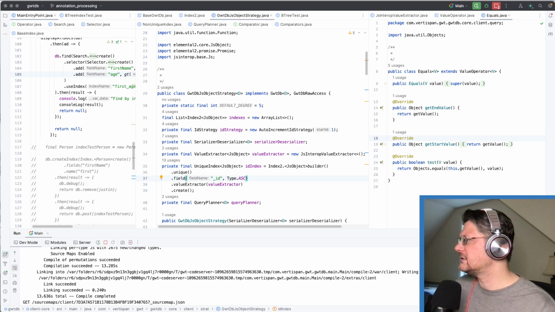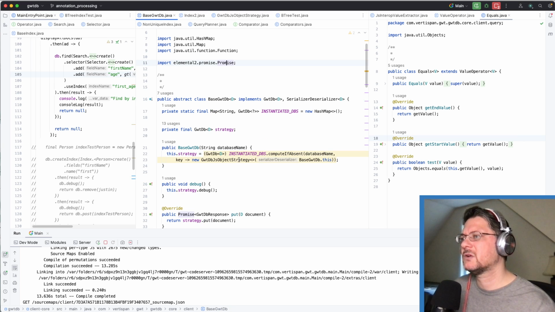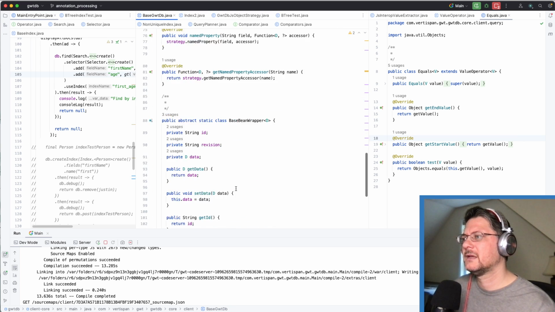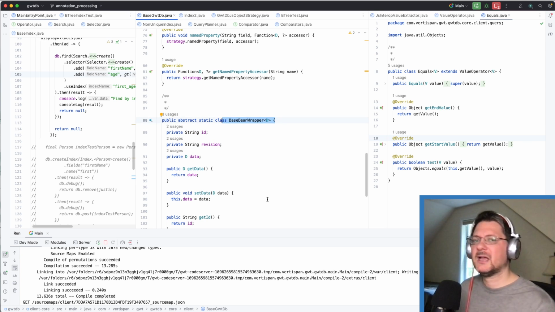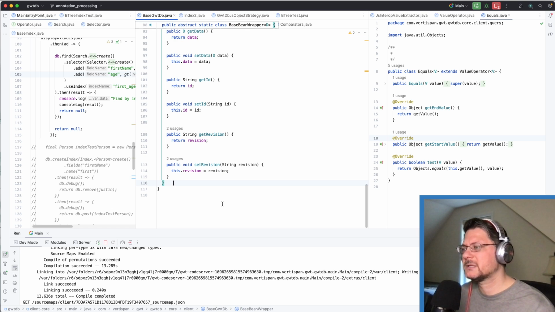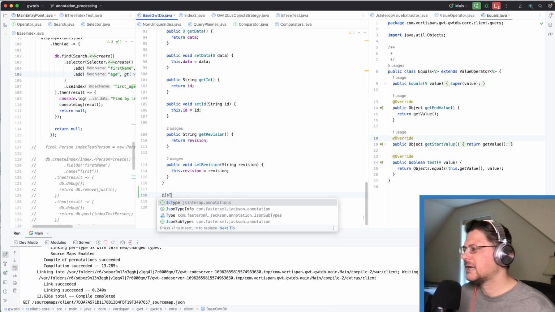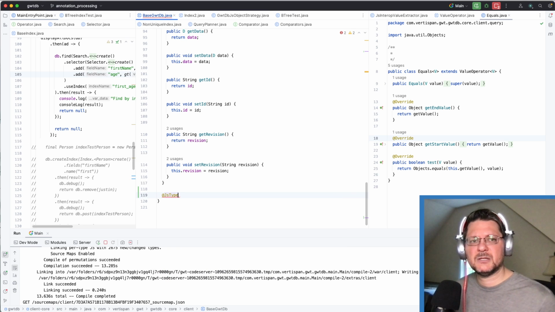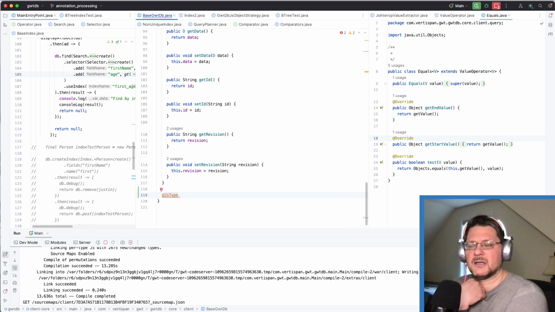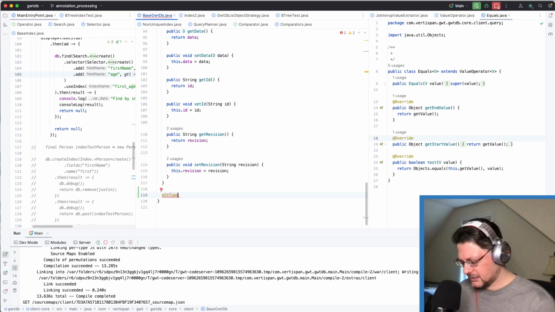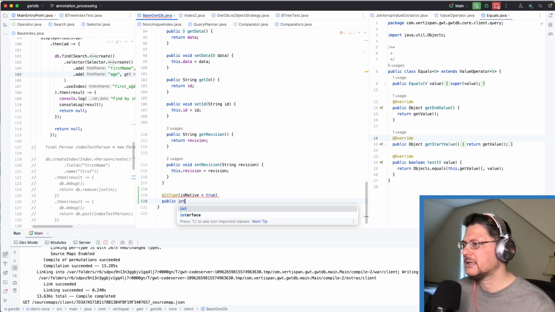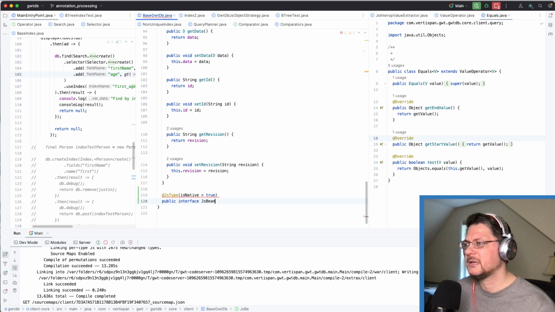And in order to do that, I think what we're going to do in our base GwtDB database, we have this base bean wrapper in here. I kind of want a JavaScript counterpart, basically a native type that we're converting into, rather than just being a JS object. So let's go ahead and create isNative equals true public interface JS bean wrapper.